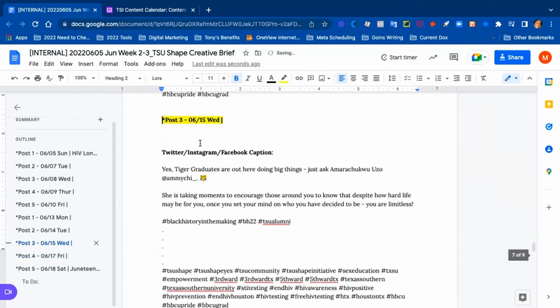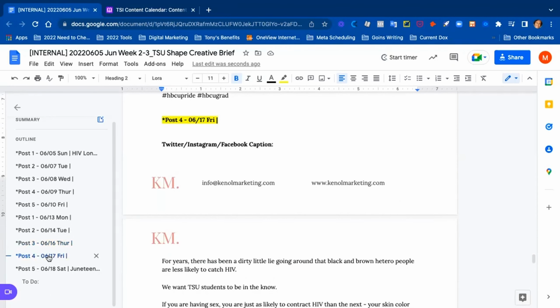And we'll back up one more time and make this one Thursday. The reason I backed up 2 of them, not just one, is because Friday is typically something fun. Saturday, in this instance, is going to be Juneteenth. Since Friday is fun, it has the potential to gather a lot of eyeballs on it. So since we are increasing the likelihood of eyeballs and attention being on our page on the 17th, the post that's immediately in front of it is going to get some kind of viewership as well, potentially, right?